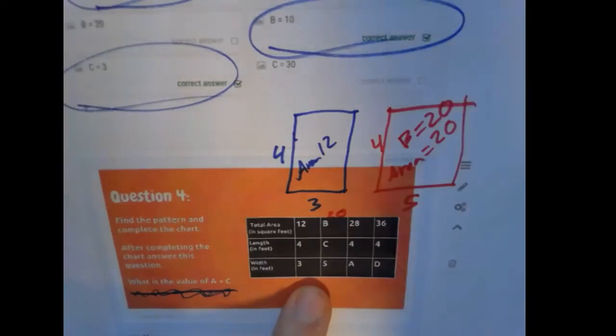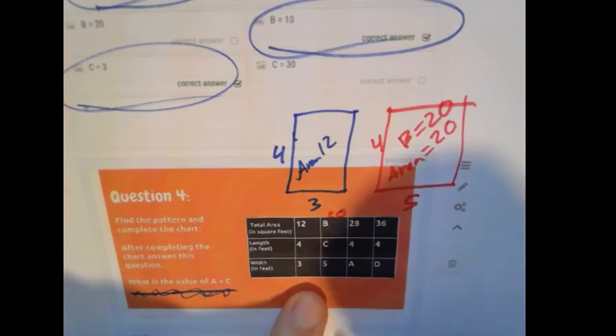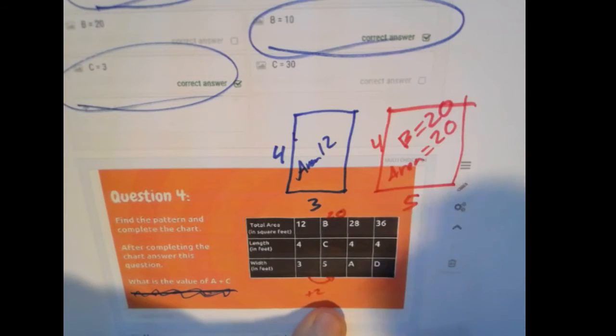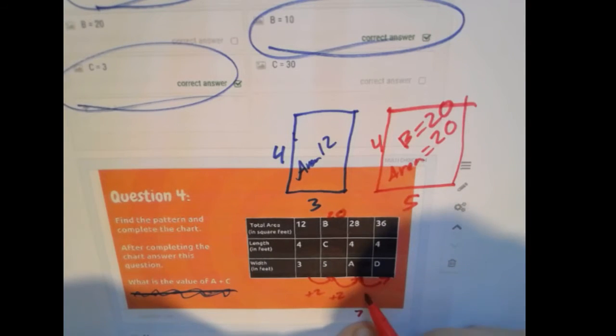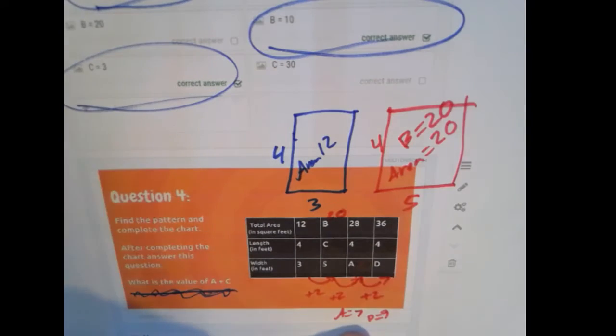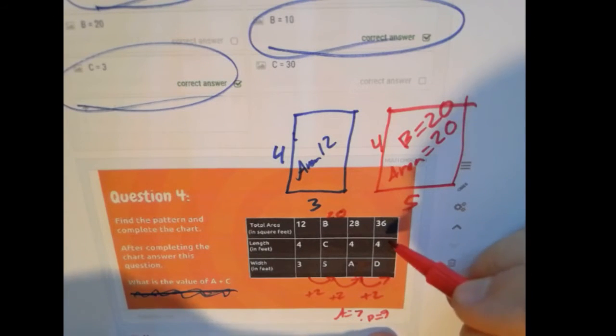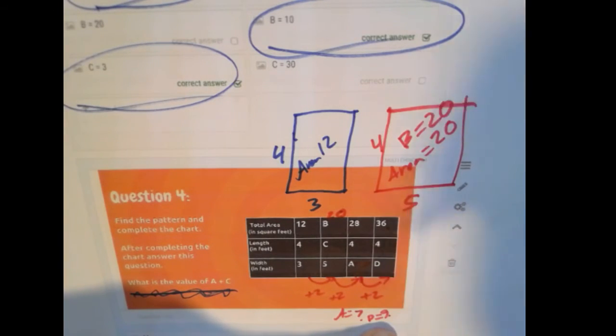So if we were to look for patterns, let's see if we can solve question 4 in 2 different ways. To go from 3 to 5, I added 2. So if we assume that the pattern is going to be consistent, let's see if the theory holds up. Plus 2 to get 5 plus 2 would be 7. I'll put that down here. And plus 2 again. So 7 plus 2 would be 9. Let's see if that holds up. So 28 divided by 4, does that give us 7? It sure does. 36 divided by 4, does that give us 9? It sure does. Okay, so that's a couple different ways we can solve that one.